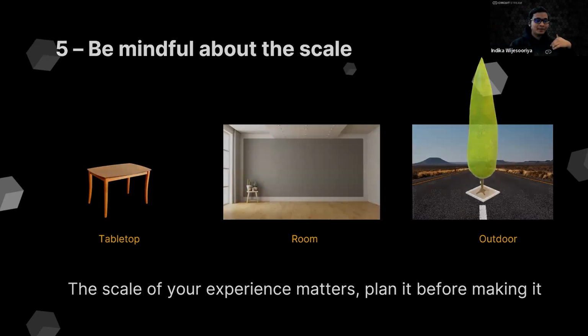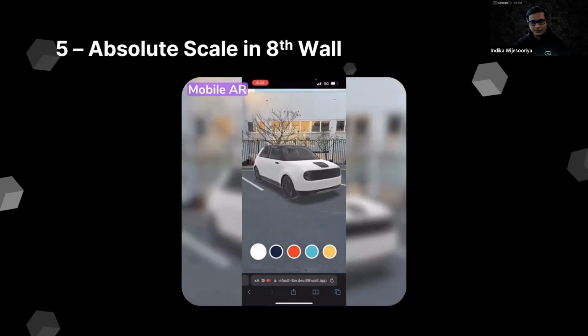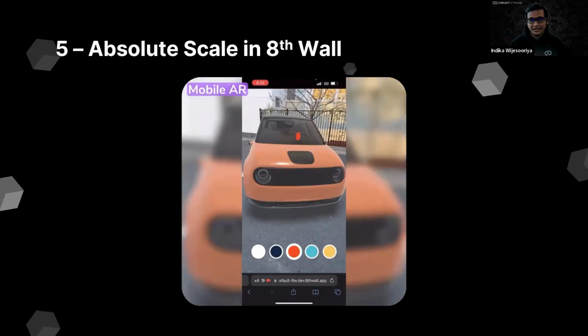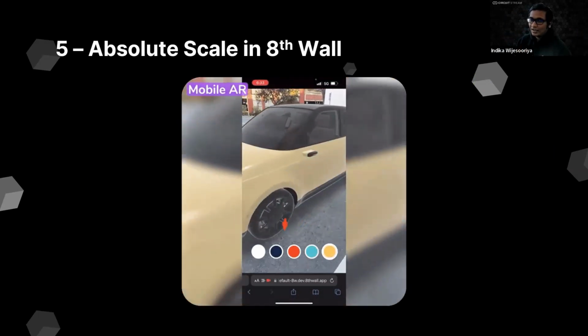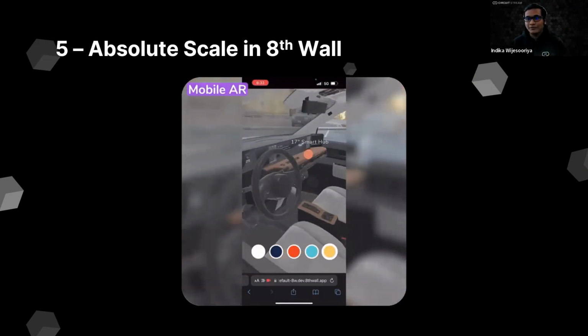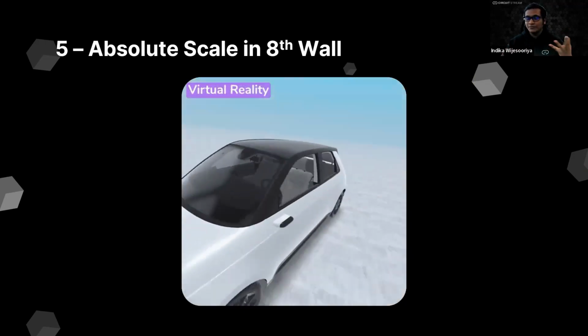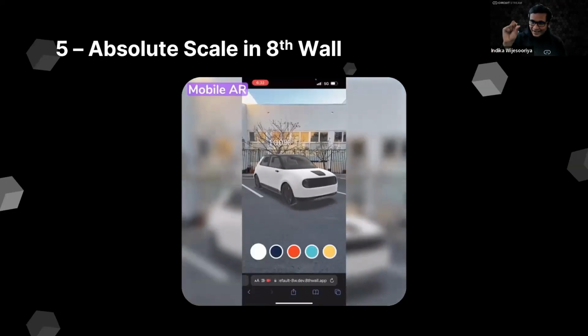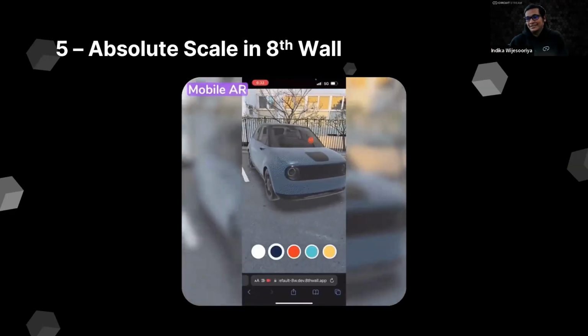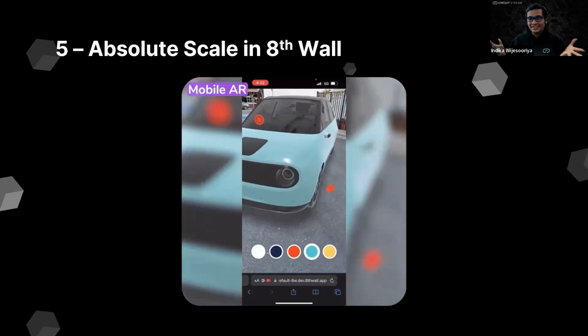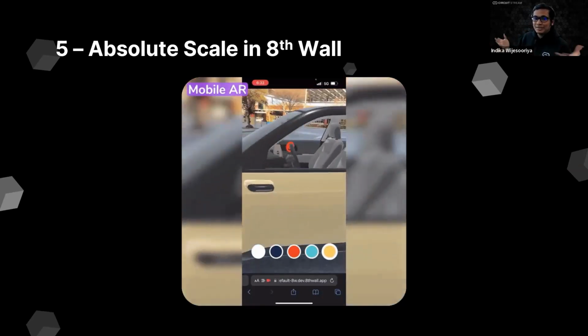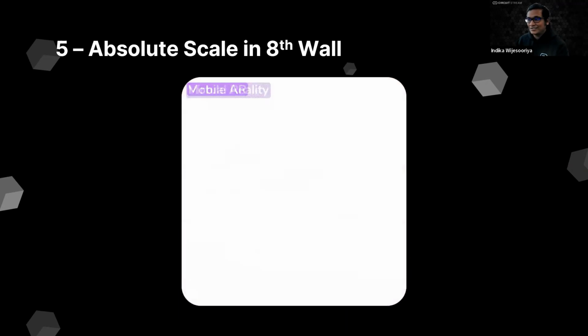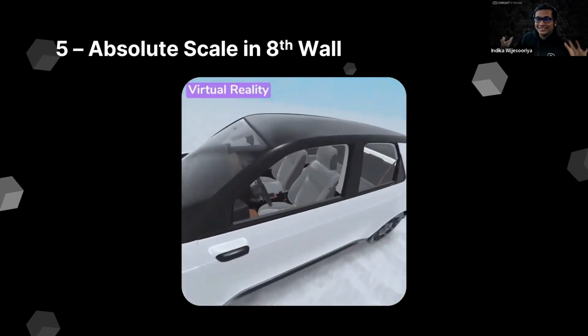So when it comes to Niantic 8-volt, there's this concept called absolute scale. For example, if you're making an application where you configure a car, you definitely cannot allow the users to scale the car up and down, right? It doesn't make sense, because the main reason why we are using AR is to get a better understanding about the scale.